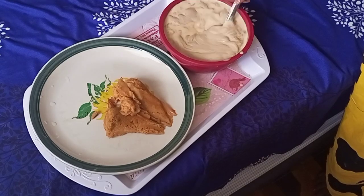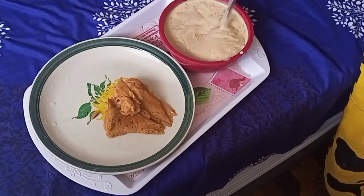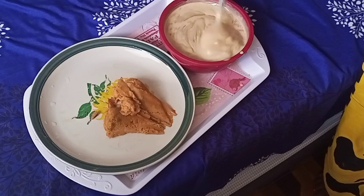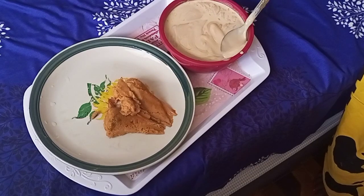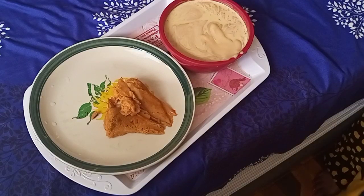You can have it with moimoi, you can have it with akara, you can even have it with groundnuts. Have you used groundnuts to take pap before?